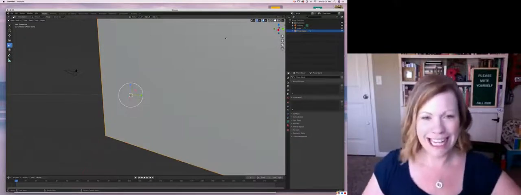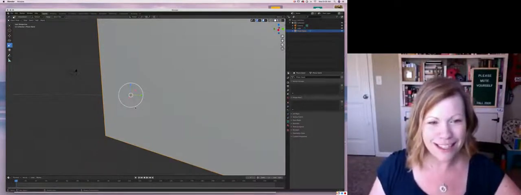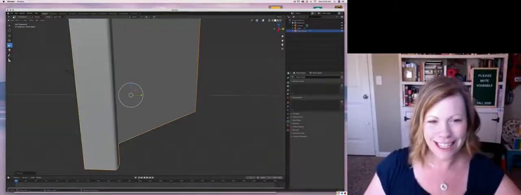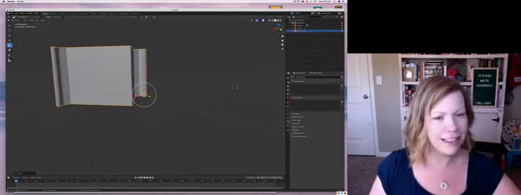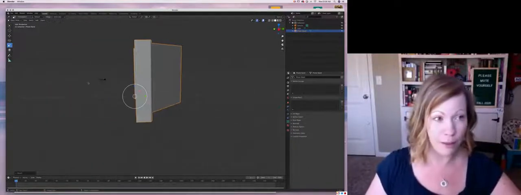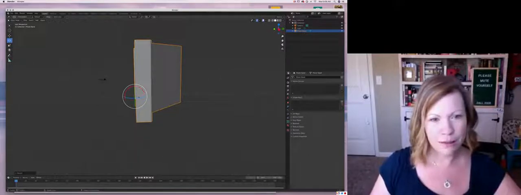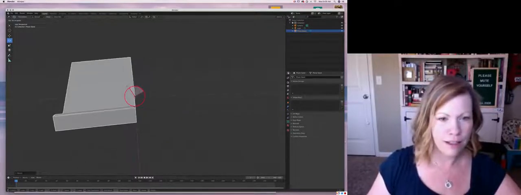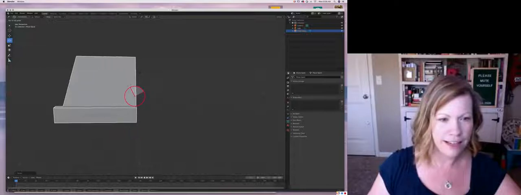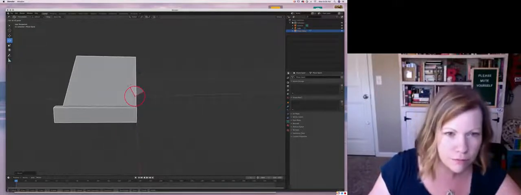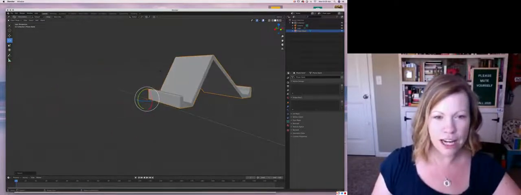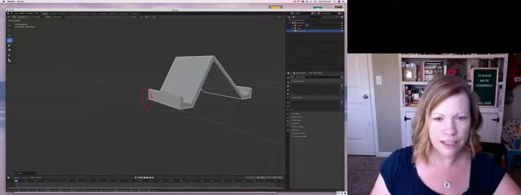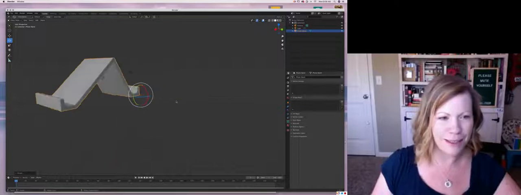Wow, like I said, that came in really big. So we could either use our scale tool to scale it down, or we can use our zoom out tool. It also came in on its side, which is not uncommon. For that, we're going to grab our rotate tool and this red tab and make sure we are nice and lined up. Here we go. That looks great. And we can zoom around and see if we need to bring it down to fit. Really wants to snap up here, so we'll let it kind of live in that space.